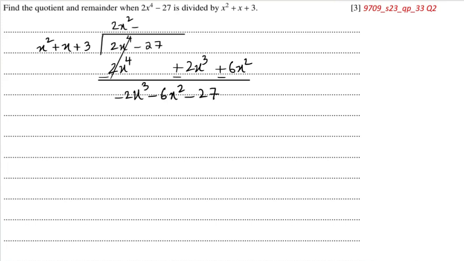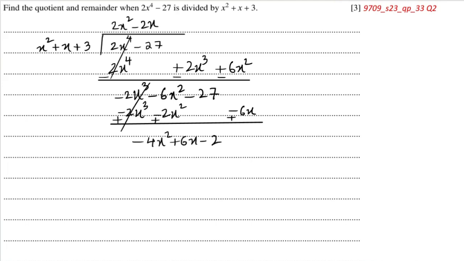Now I do minus 2x. This will become minus 2x cubed and minus 2x squared and minus 6x. The 6x doesn't match this 27, so I'll write it to the side. I have some missing terms in the actual polynomial. That's why this will become minus 4x squared plus 6x minus 27. So this will become minus 4 because I need a negative 4x squared, and minus 4x and minus 12. Okay. So this becomes 10x and minus 15.